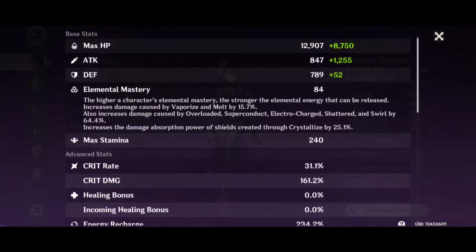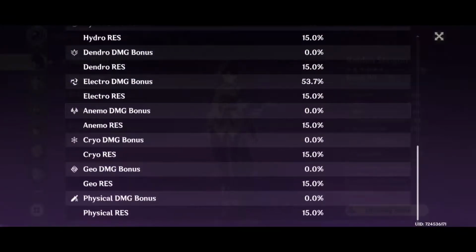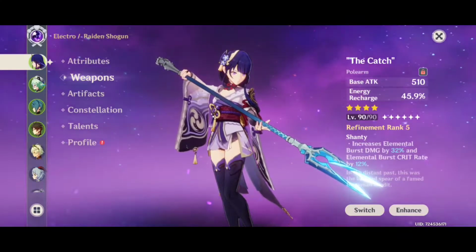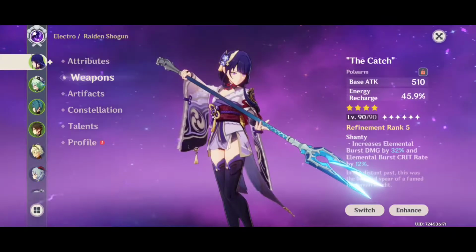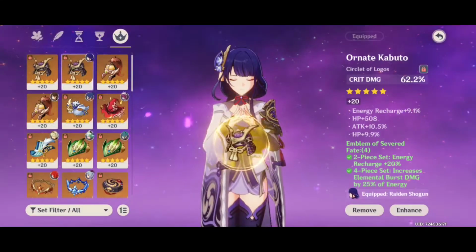Here you can see my Raiden Shogun's build. It's not the greatest build so far, but it can carry you in spiral abyss. Moreover, about her weapon, I'm using Deathmatch. Look at the stats. Increase elemental burst damage by 32%, crit rate by 12%. This is so far the best weapon you can get for her.